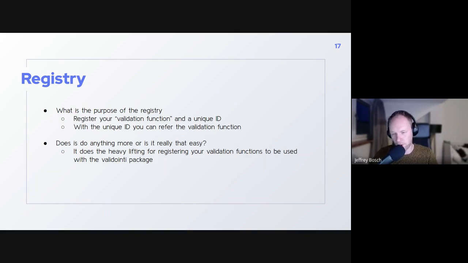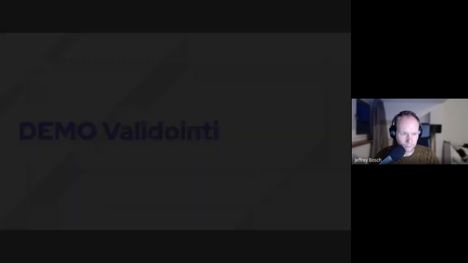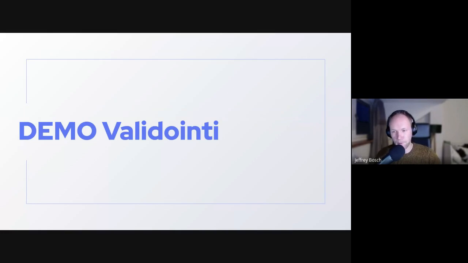Basically, you register your validation suite, your test suite, with a unique ID, and then you're done. Then we do, again, the heavy lifting for you to match this against your template form. And now you already prepared everything there, Sander, with the new form and validation stuff.